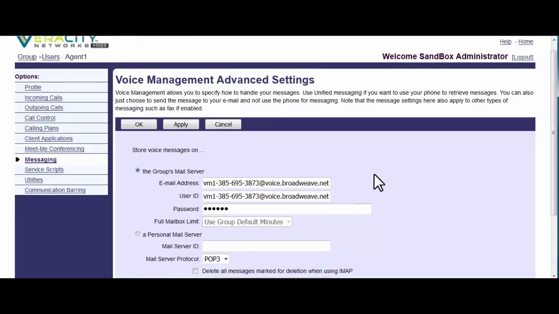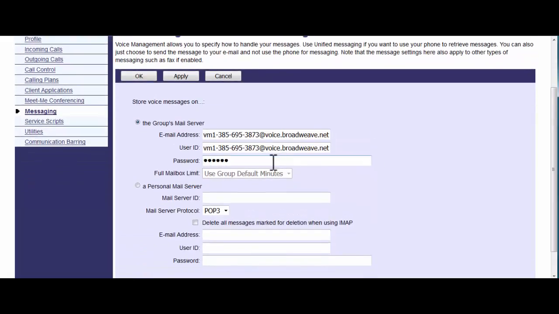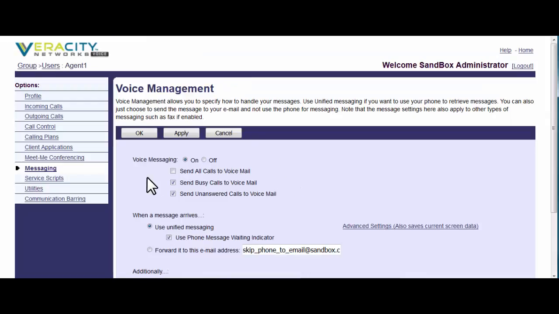There's also some advanced settings that have to be set up to get it to communicate. This password might throw you off a little bit. That's an internal password that we use for one of our systems to communicate with another part of our system. So don't try and reset the password here. If you are adding a voicemail for somebody, let us know. We'll create the voicemail for them, because even if you come in here and apply it and you set it up just right on this end, it still won't have an actual mailbox itself. We still have to build that, and that's something that only a Veracity employee can do for you. I don't need to worry about that any further than that.